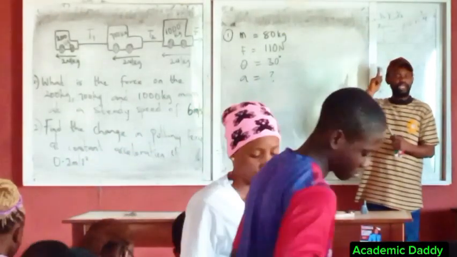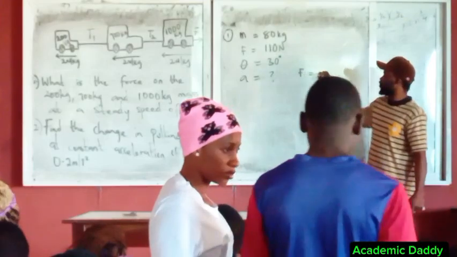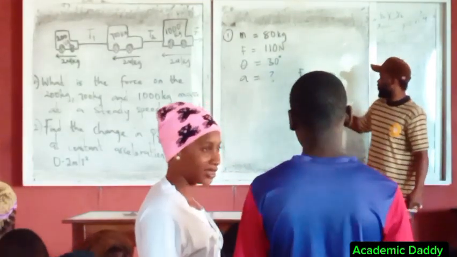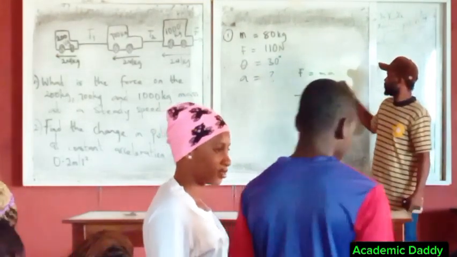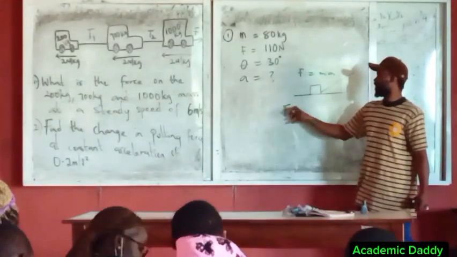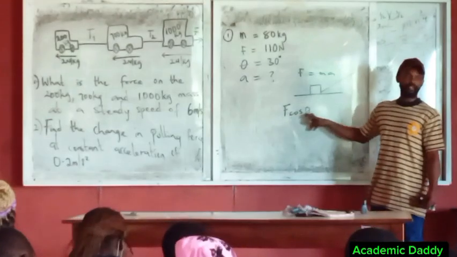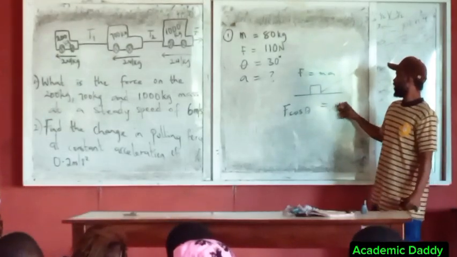Alright, so to do this, remember the formulas from when we started the first day. I told the physical science students that if you have just one force, F is equal to M a. But if we have a force at an angle, that F is no longer just F, it now becomes F cos theta. That is, the force at the horizontal axis is equal to M a.